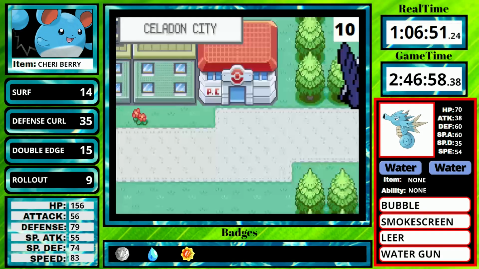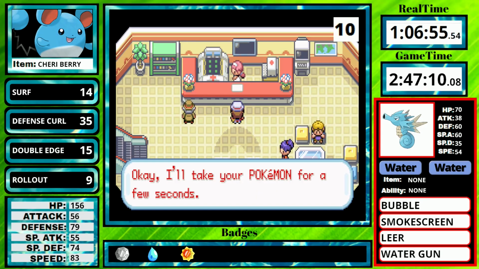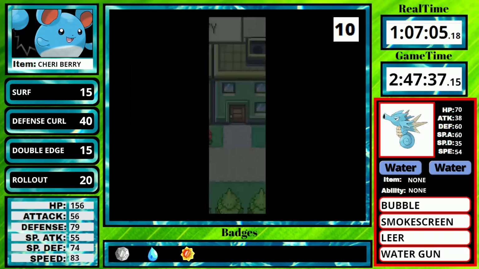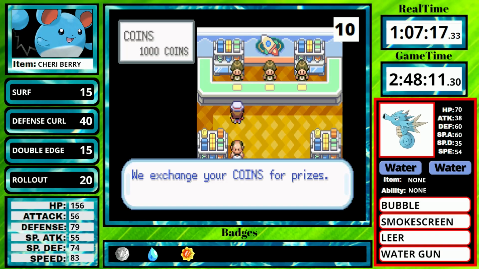After I do the Elliot grind to level 53, I heal at the Cerulean City Pokemon Center, and then I go into the restaurant to get the coin case from the bald man drinking his problems away, and then I can purchase 1,000 coins where I'll be getting the Mystic Water.